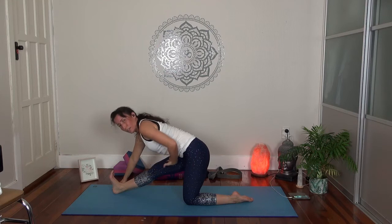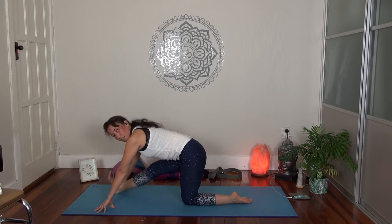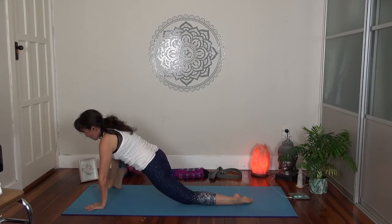Draw the toes back towards you, draw that right hip back, lengthen your heart forward. It's okay if the knee bends, just breathe into the body, respect any tightness that's anywhere. And we'll stretch out those legs a little more in a moment. Exhale, release. Walk the right foot over to the edge of your mat.